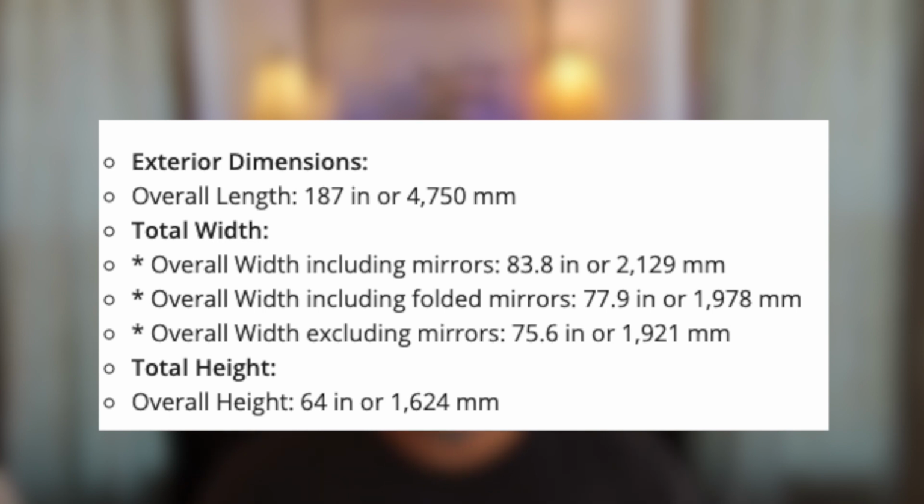And the curb weight, now they did the curb weight with a long range battery, dual motor, is 4,416 pounds. Now, those numbers are great and probably mean nothing to you unless you have something to compare them to. What a lot of people are coming from or thinking of choosing is a Model Y or a Model 3. So let's compare it right now to the Model 3 numbers.